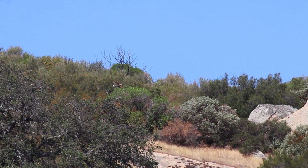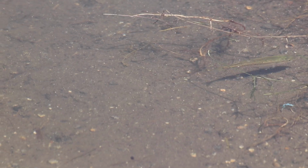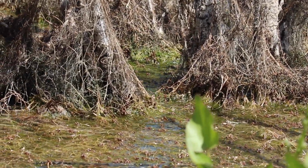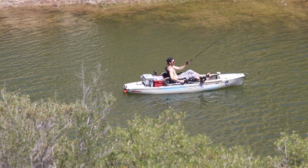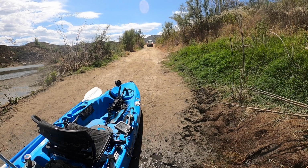I am honestly not a fan of freshwater fishing. I probably would not do this again. If I had the choice between saltwater and freshwater, it would be saltwater. Don't get me wrong, this place is beautiful. There's tons of awesome scenery. We had a few hawks. We had 3 foxes. There's about 28 other people on the water today, some in boats, most in kayaks. I just don't last long on kayaks.